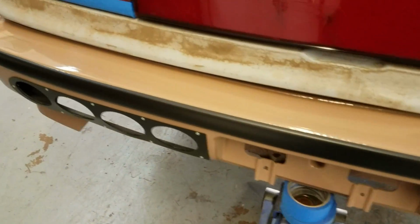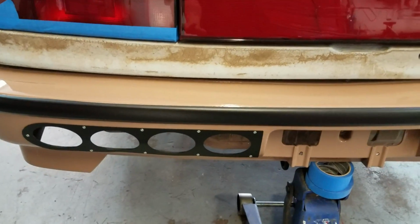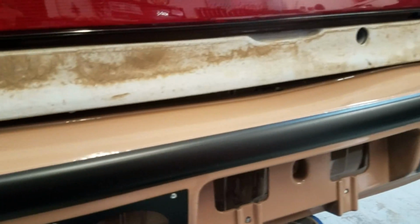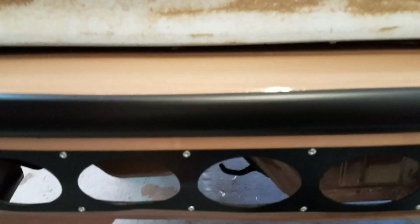My original idea of just getting underneath here, drilling some holes and putting some screws in, it's not working out for the best. It's kind of difficult to get a drill up inside of here and drill holes, especially with how small the lip is on this thing. It's a really small lip, dude. In order to get those holes to really line up right with that lip, I don't want to accidentally poke out right here and put a hole where it's going to be visible. So we're gonna have to drill the holes with it off of the car.